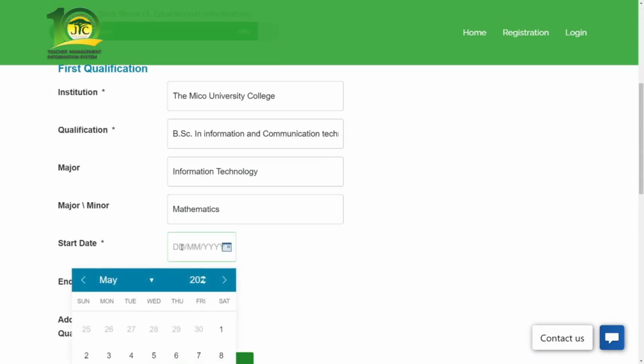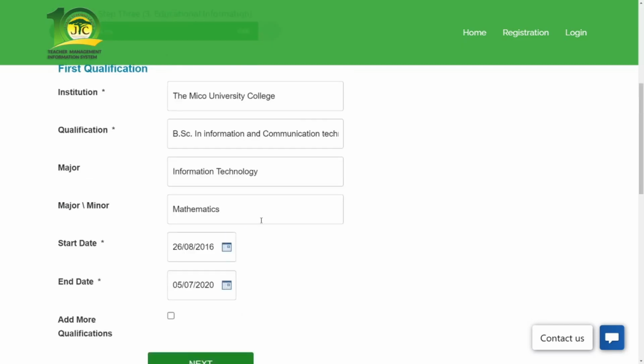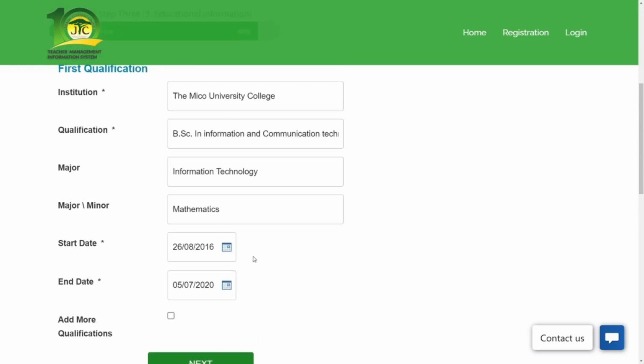Start date is the 26th of August 2016. End date was the 5th of July 2020.